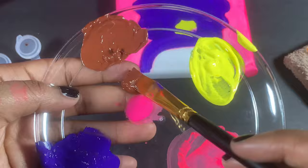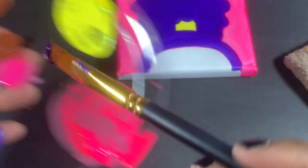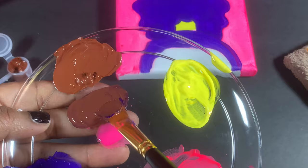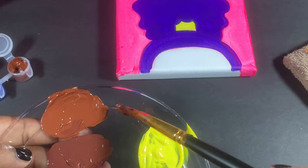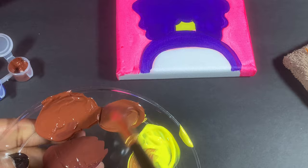I'll even show you really quick, a little demo. It sounds weird, but you can add a little bit of purple if you would like to go a more chocolate level. So the more purple you add, you could even do this with blue, the more chocolatey you can get. If you want to showcase an undertone, you can grab a little of the lighter brown and add a little yellow to it to get different undertones.